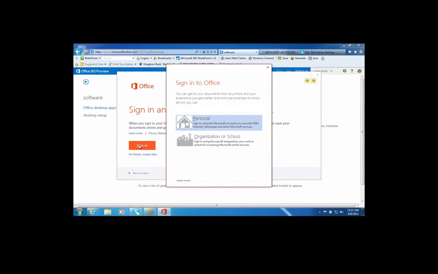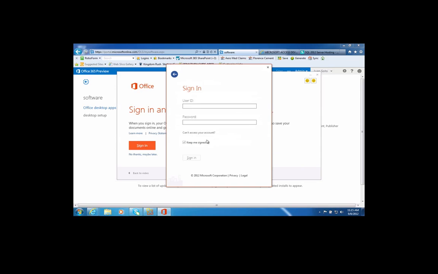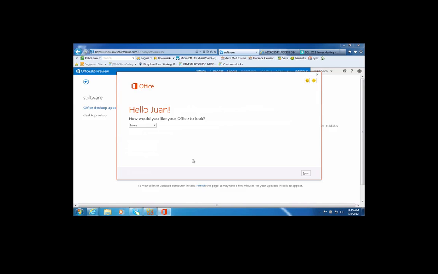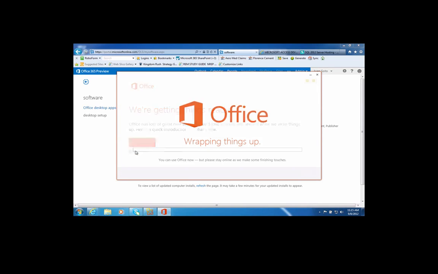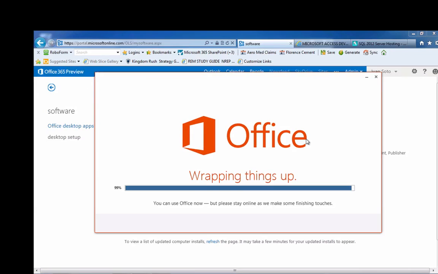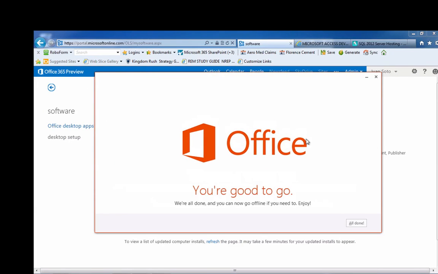Click on sign in, and here I want to stop and let you know you need to click on organization or school, otherwise it will not take your credentials. Again, sign in again. So always pick organization or school, that prior dialog box. Another gotcha. Pick the style that you like. I like the circuit one. So additional information. This also takes a long time. I went ahead and had some dinner, came back, and it was done.